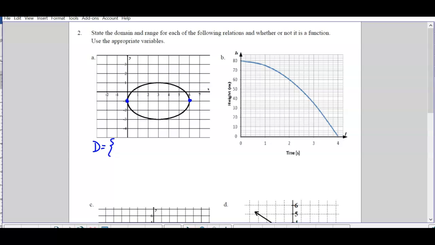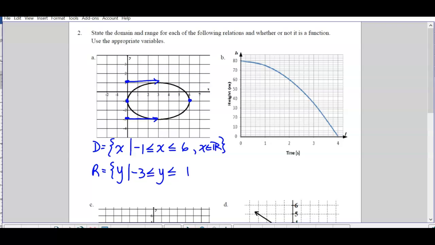So that means you take a look, X is what you're doing for your independent, your horizontal. And so I want to write my smallest and my largest with X in the middle, opening towards the biggest number. Okay, X is an element of the set of reals. Then Y is for range. In this case, it's Y. So my smallest is -3 and my biggest is 1, right? When you look over. So -3, 1, y goes in between with inequalities opening to the right.